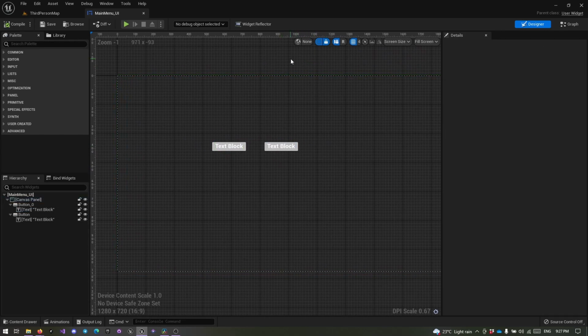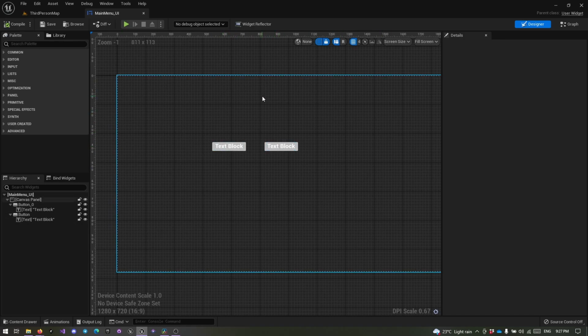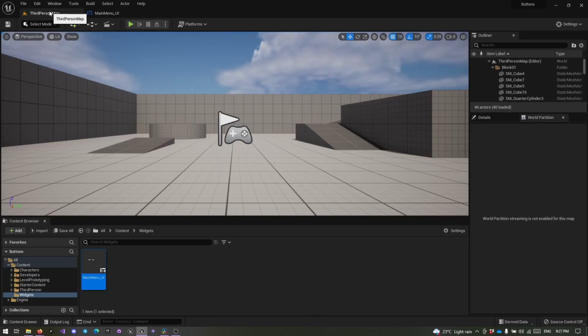So for my next project, I'm gonna create just a custom button that I can update in just one place, and it's gonna update the entire project. So it's a lot easier to just maintain one button and not have to chase down every button in every UI widget that you create.